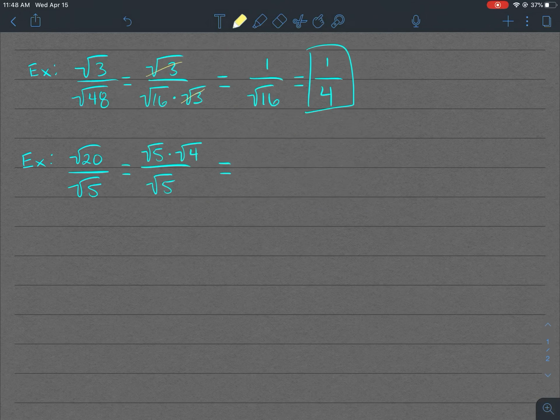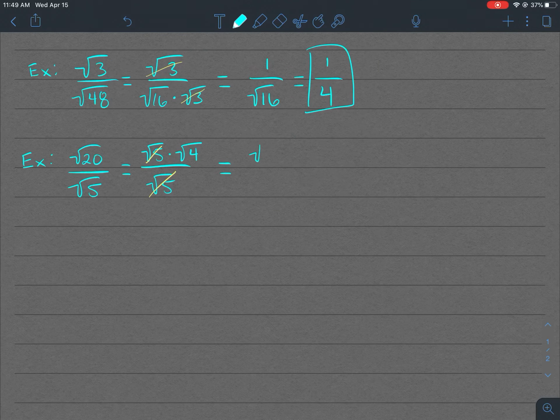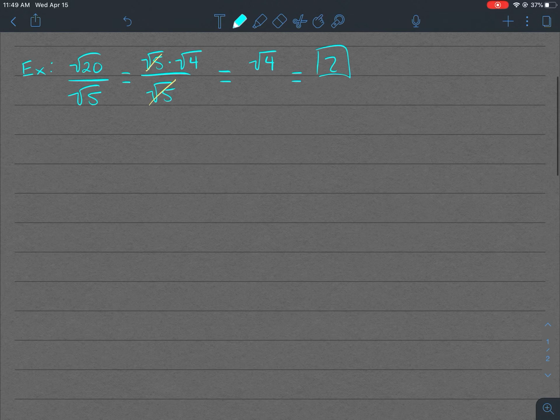Now, what do you notice? Top and bottom, what do I have in common? The square root of 5. So they match up, they pair up, and it reduces down to 1 because you got a pair. Now, all I'm left with is the square root of 4, technically over 1, but you don't need the over 1 part. Okay? And what is the square root of 4? Well, the square root of 4 is 2 times 2, so that means the square root of 4 is 2. Okay? All right, let's do another one.